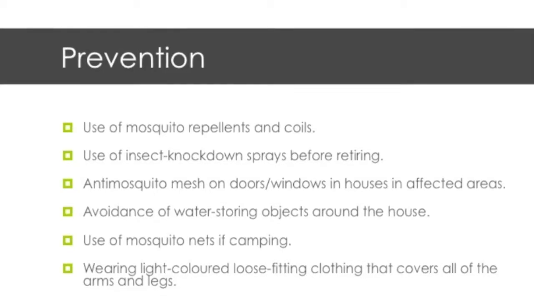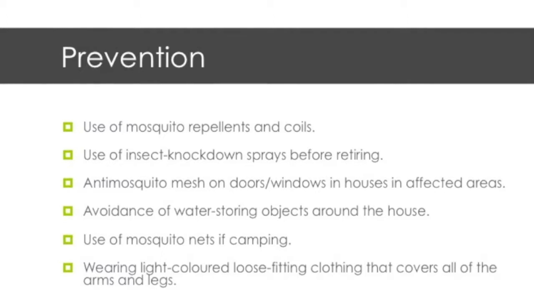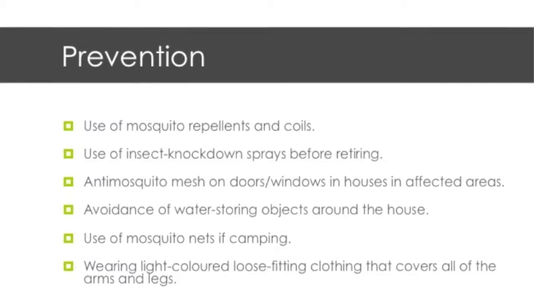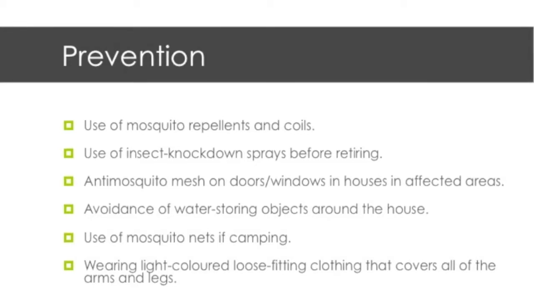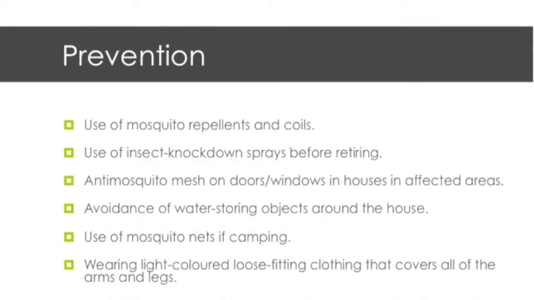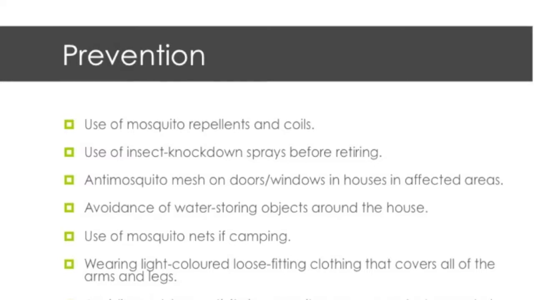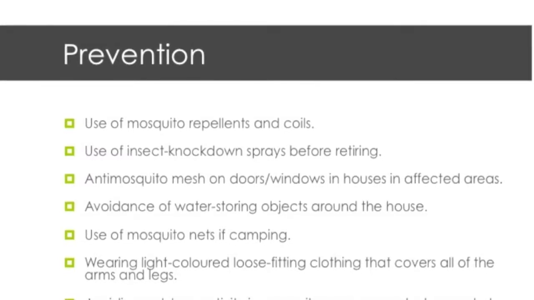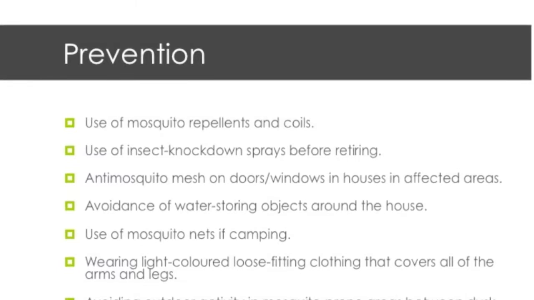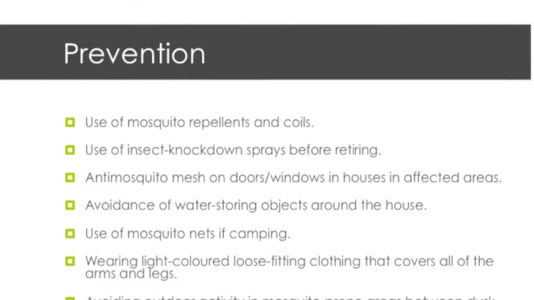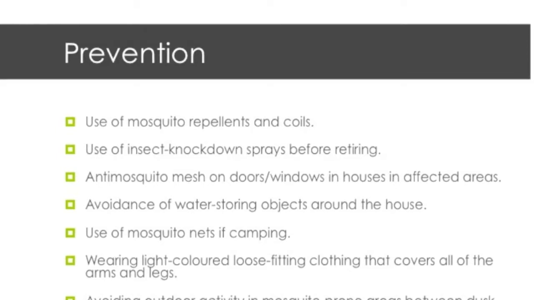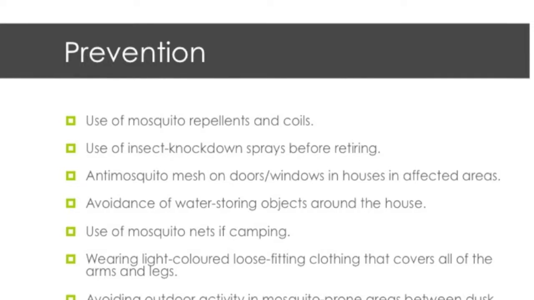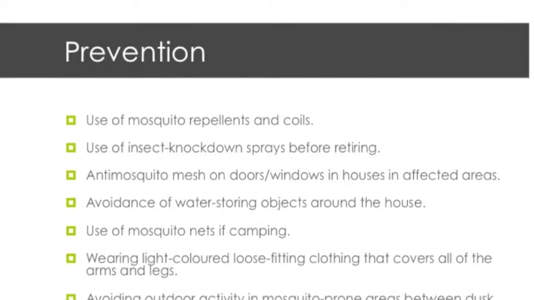Finally, protecting yourself and your family from mosquito bites is a very important factor in preventing diseases. You can do this by avoiding mosquito-infested areas, especially at dawn and dusk when mosquitoes are most active, screening windows and doors in your home, and making sure these don't have holes in them, using screen tents when camping or sleeping under a mosquito net. If there are mosquitoes around at bedtime, use insecticide to kill them before you go to sleep.